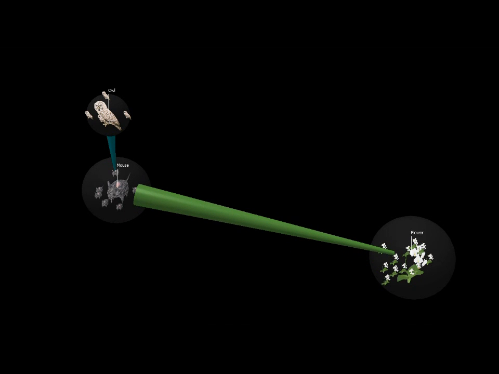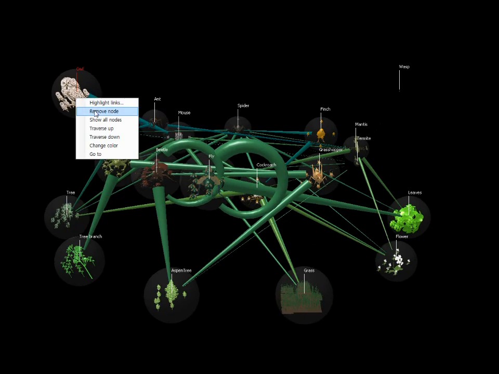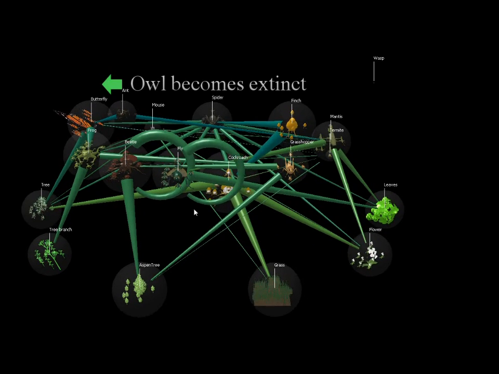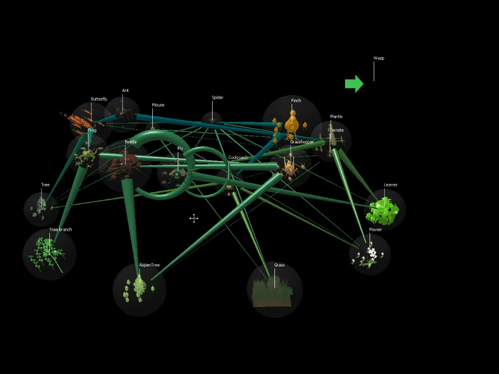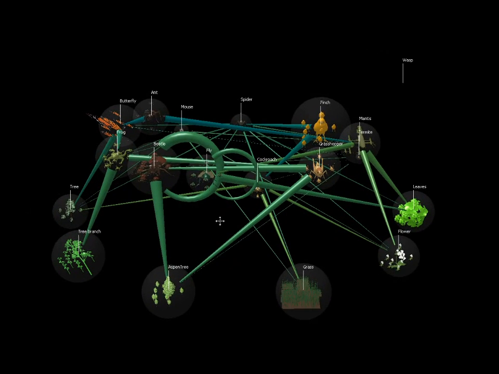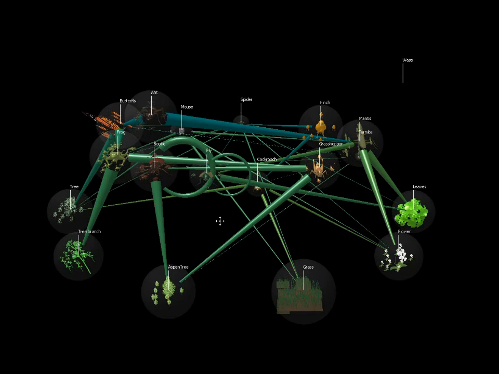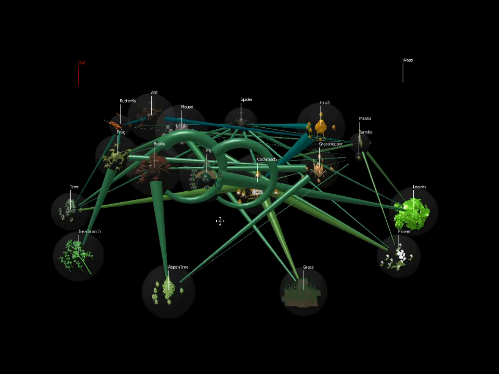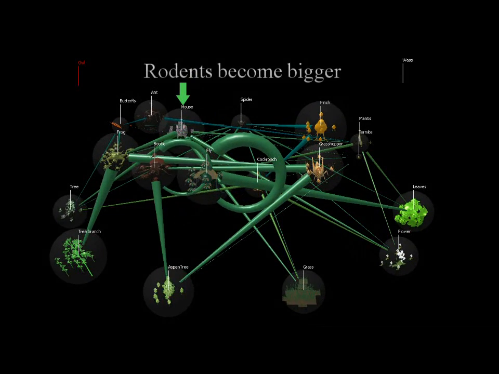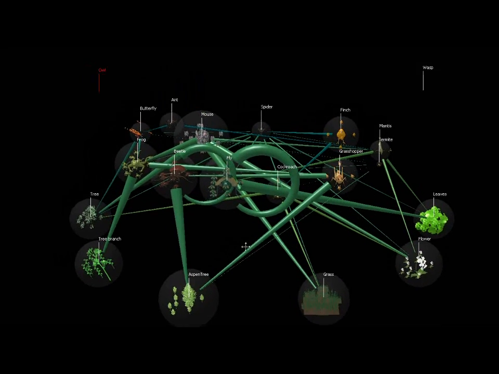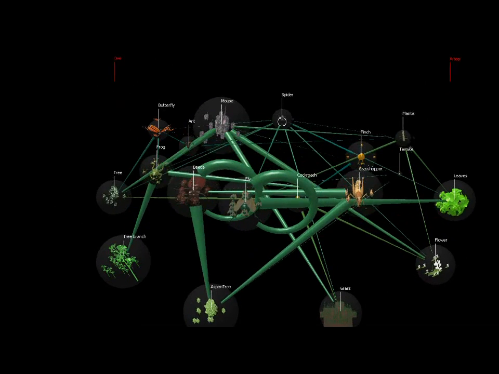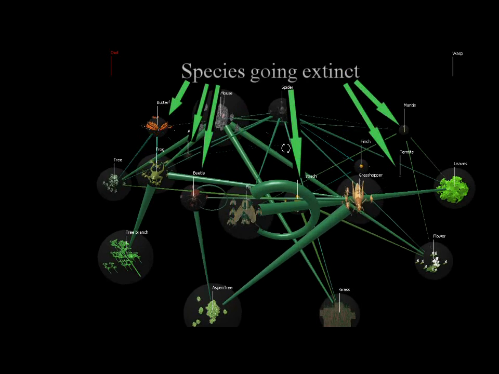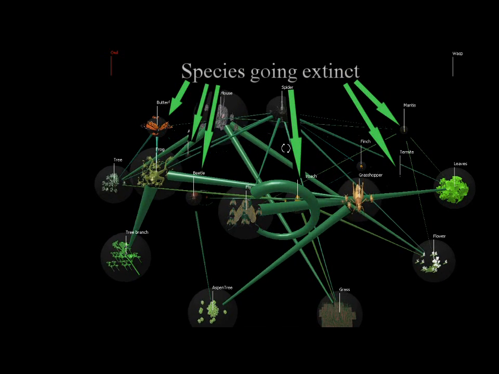That in turn could decrease the abundance of some of the insects and plants that they eat. Other species that depend on those insects and plants might starve, causing them to no longer be part of that part of the forest. That's what happens in this web, as we see the sphere representing the rodents getting bigger. The spheres representing their food get smaller, and the spheres representing other consumers get so small they disappear.